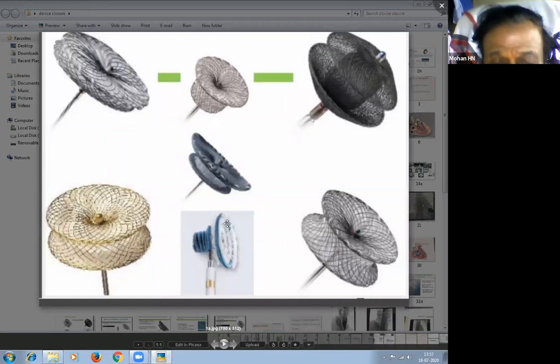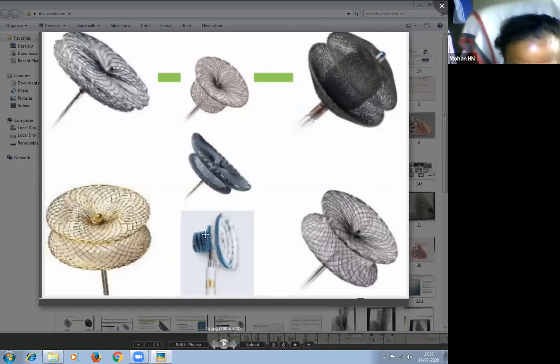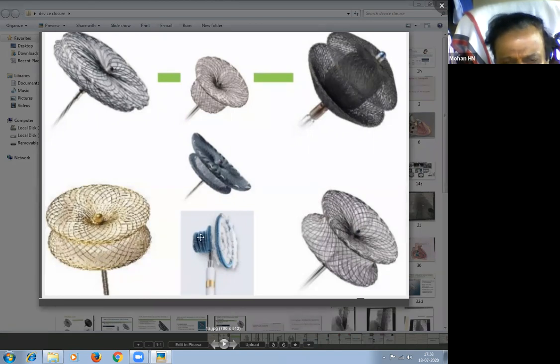So this is one more. This one I think you have not seen earlier. We have used it when Vijayalakshmi madam was there. You have used some devices, the knit occluder. It is the same as a coil. The coil is wrapped over this one. It looks like a device, but it is not a device, it is like a coil. It is called the knit occluder. Even for PDA you can use it, even VSD also, but normally PDA. We have used it for the PDA sometimes when Dr. Vijayalakshmi was there. Nowadays we are not using it and are not getting it also. But this is the knit occluder.